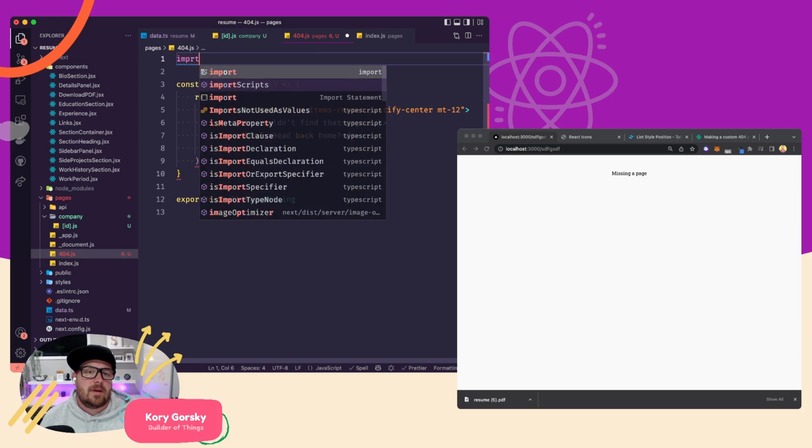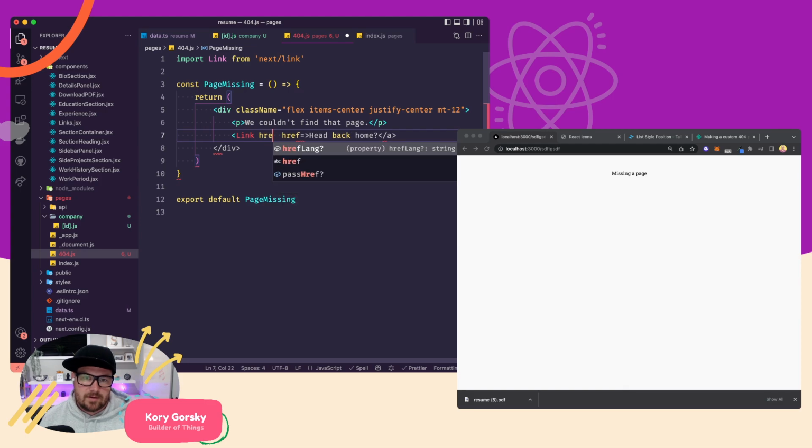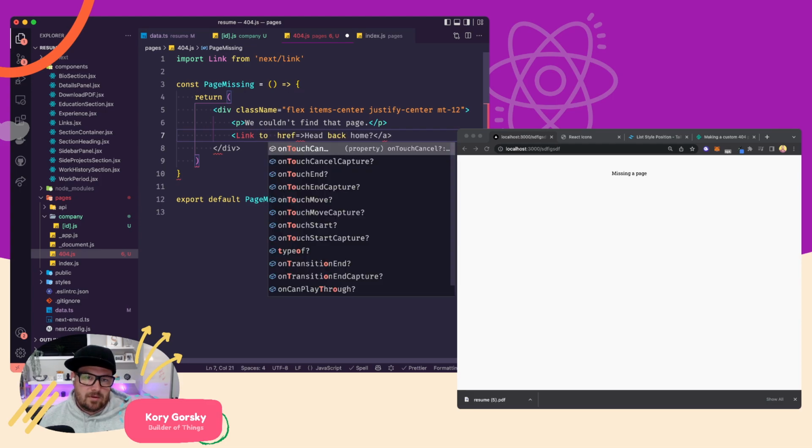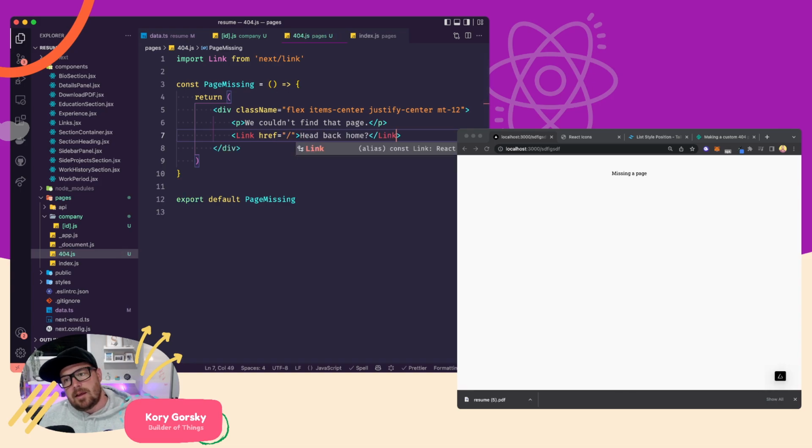Import Link. And is it href? It is. I'll see if it's href. We're going to go back to the root link. Save that, and click that.